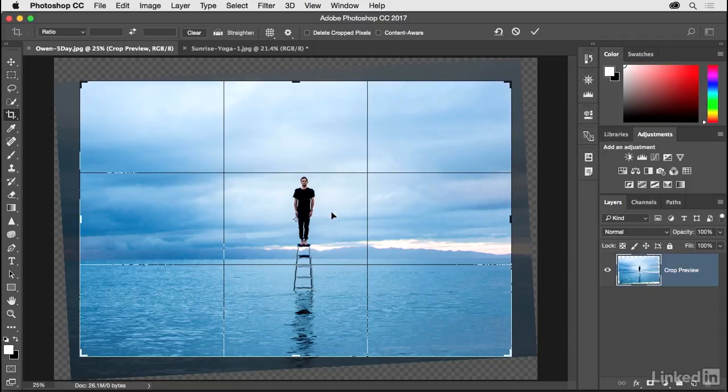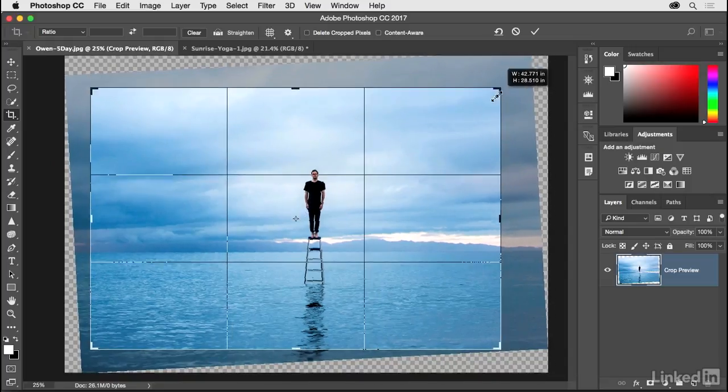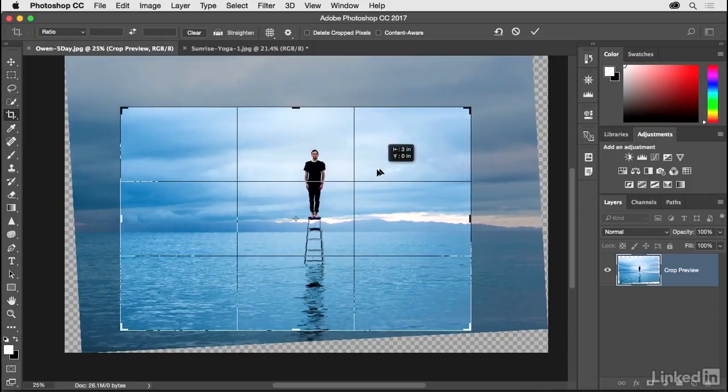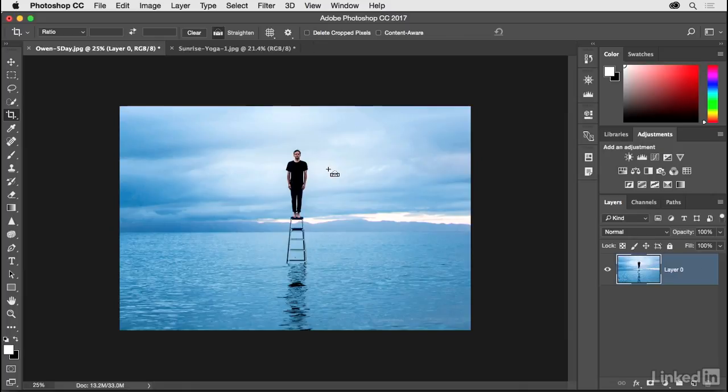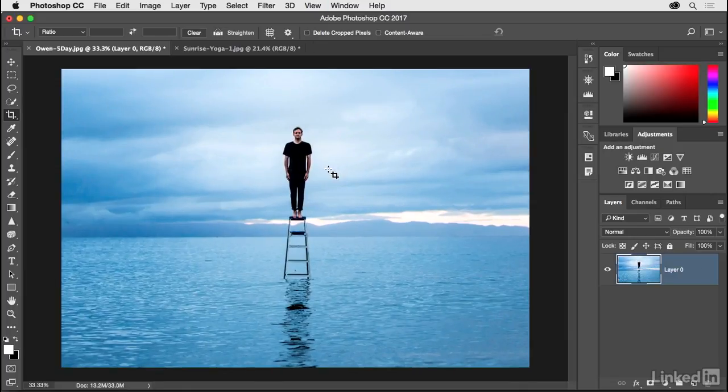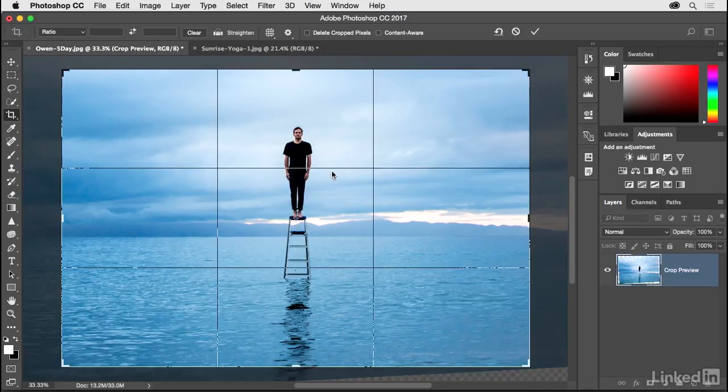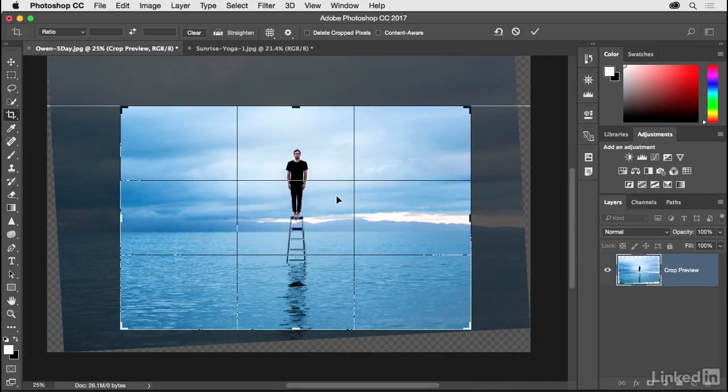Now, currently, we can see that he is below this rule of thirds line. So in a way, we're looking a little bit down on him, maybe straight towards him, but a touch down. Yet, if we drag this down so that he is now above that rule of thirds line, let me double click to apply the crop to show you what I mean. The feeling of the image is now we're almost going from the bottom of the frame, looking in up towards him. And the only difference is the crop. The camera position stayed the same. So again, as we crop and recompose, it really is changing our perspective. Next, I want to talk about how you can actually rotate the crop orientation.